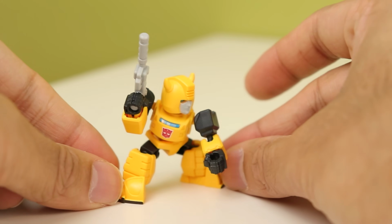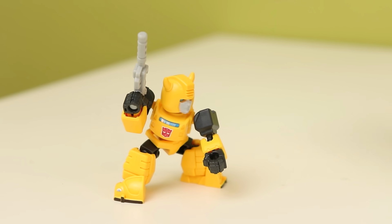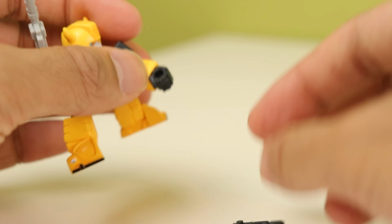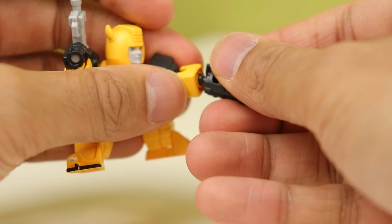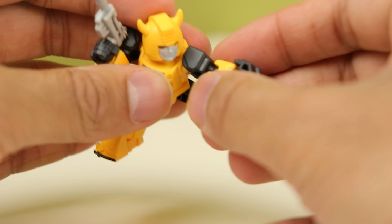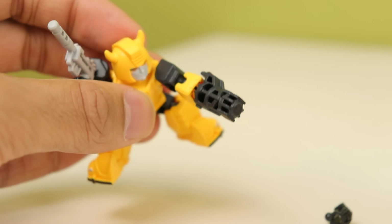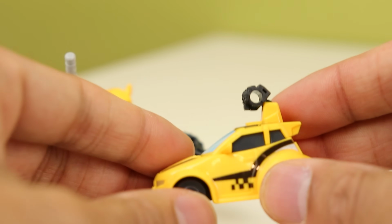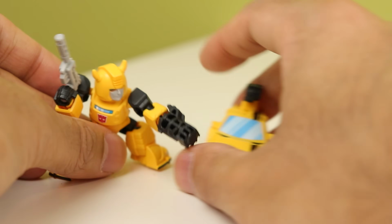Like, look at that. Aha! Now he's ready for battle. See, he looks terrible on this background. Oh, and Bumblebee's cannon here can go up and down. I wonder, does this one work just like Inferno's? Yes, it does. Haha, you can give him the Bumblebee movie cannon. That's kind of cool, actually. That's really cool. And then we can take this fist here if you want to, and now he's got a fist. Yay! I love these.